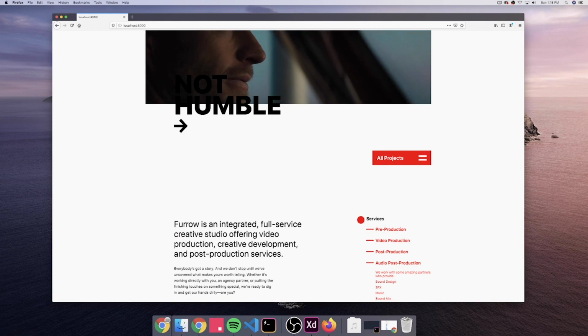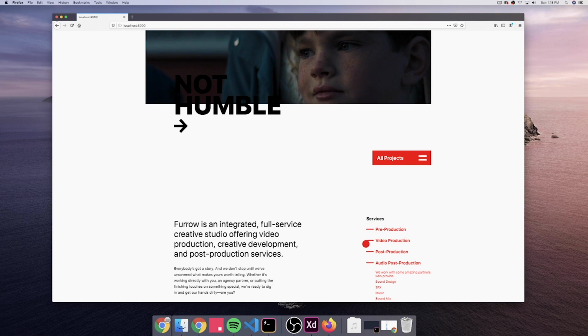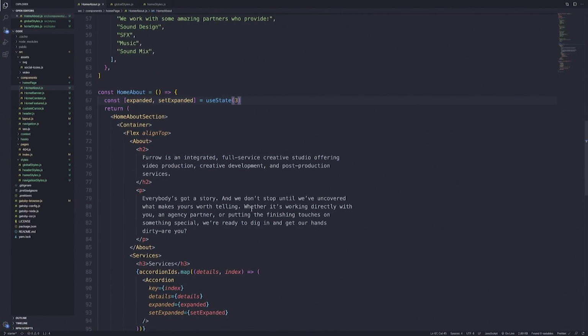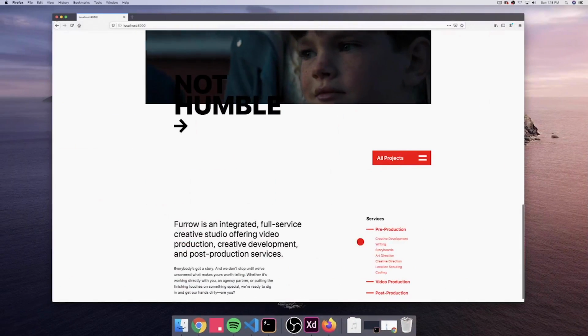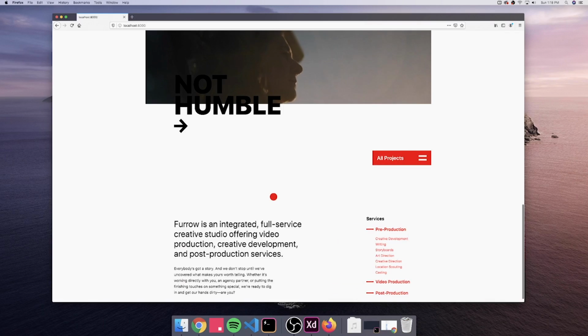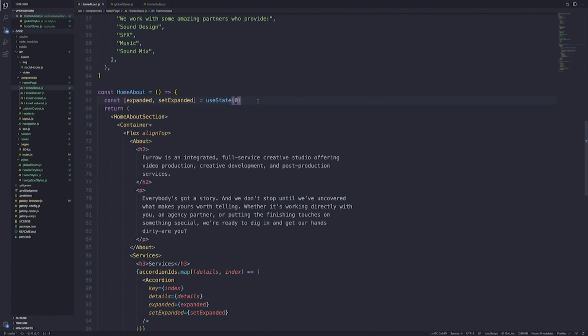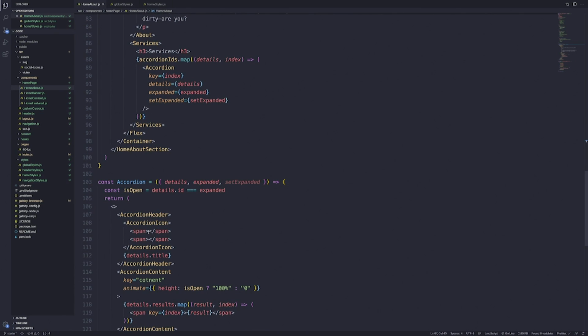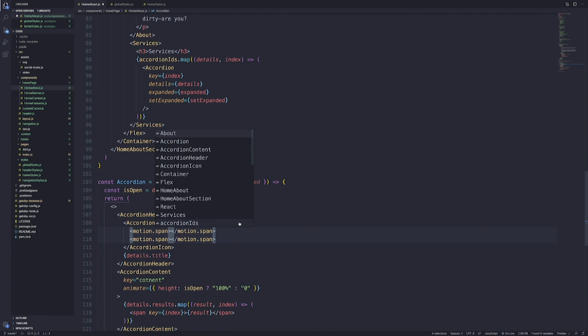Now let's go back and find out how we can click to open and close the following accordions. So let's go back in our project now. And I'm going to set the default to 0 just because I want the first accordion to be opened by default. So actually before we do the on-click behavior, let's make these span tags animate when we open and close them. So this will require us to make these motion components. So we'll do motion.span.